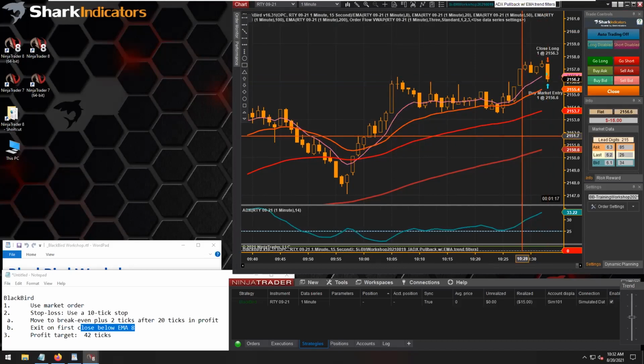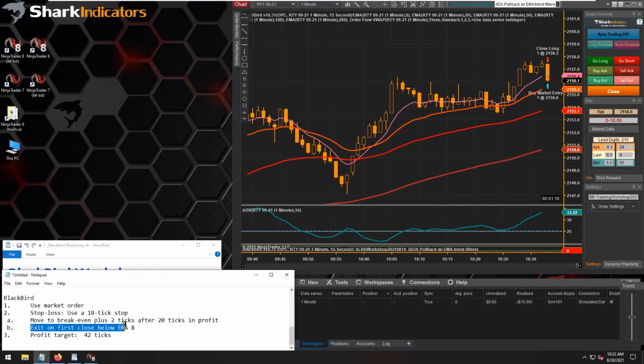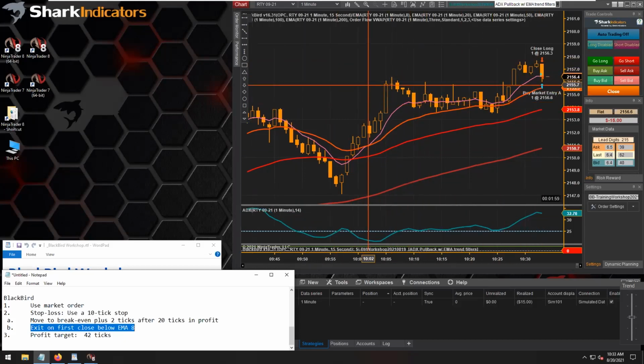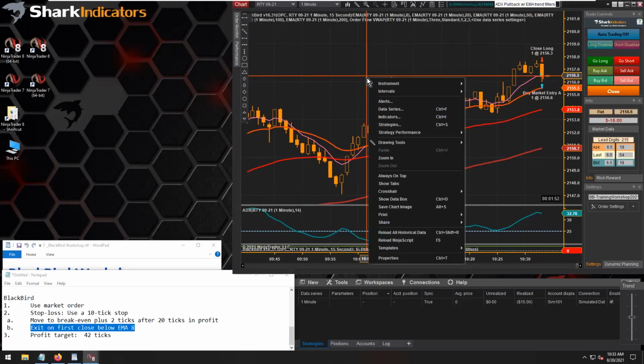So one thing to note is that this exit rule is going to happen in real time because BlackBird is running in real time, right? So it's not going to wait for that bar to close. Let me back up here.